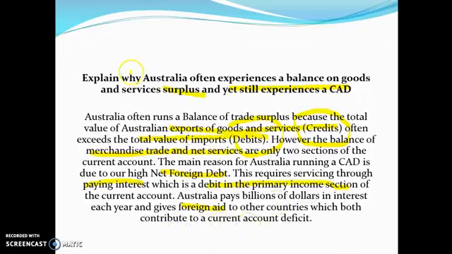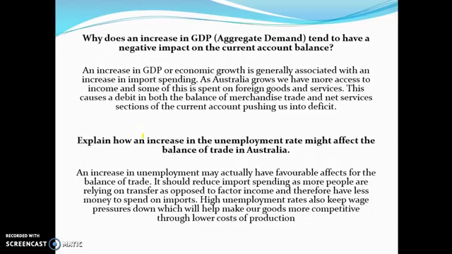So even though the first two accounts are often in surplus, our primary income and our secondary income are always in deficit, mainly because of the large amount of interest and partly because of increased foreign aid. And they are all debits, so use the term debits and credits whenever you possibly can. That's the reason that we experience a CAD, even if we have a balance of trade surplus.